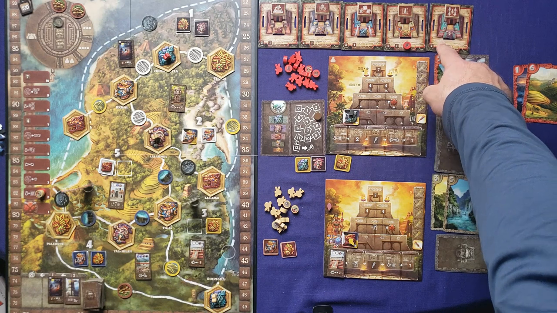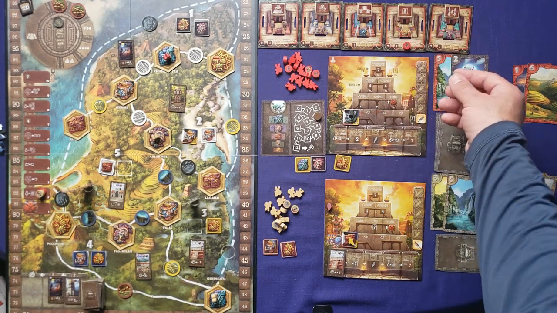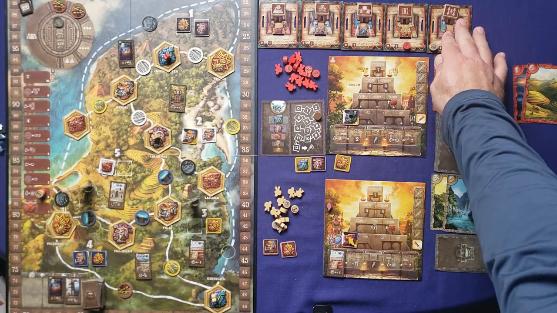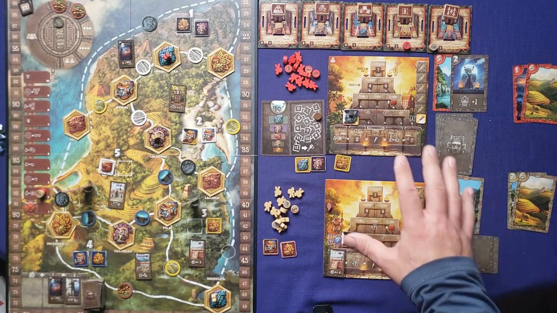Again, this one here lets me gain points based off of how many temples are scored. So that's pretty cool. And I'll place it on the leftmost spot, and it's going to gain me 2 points. So that's really nice. And so that ends my turn.